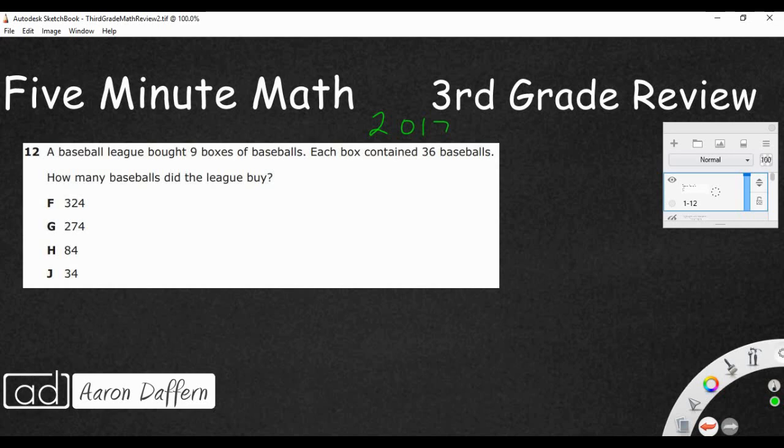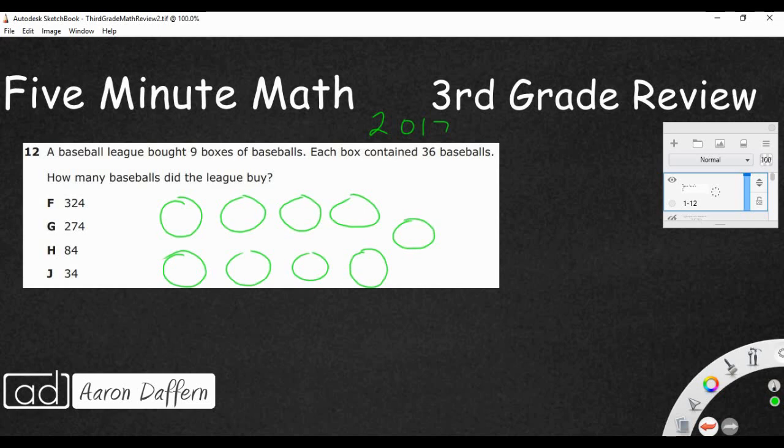First, if you wanted to represent it, you can just do your basic circles option. So I've got 9, well, they're circles. So I'm going to call them boxes. And just visually, I want to represent the fact that these are 9 boxes or 9 circles filled with 36 each. So visually, this is how I can represent 9 times 36. So obviously, one option would be to add 36 9 times, but this is where multiplication becomes a little bit easier because that's an awful lot of adding.